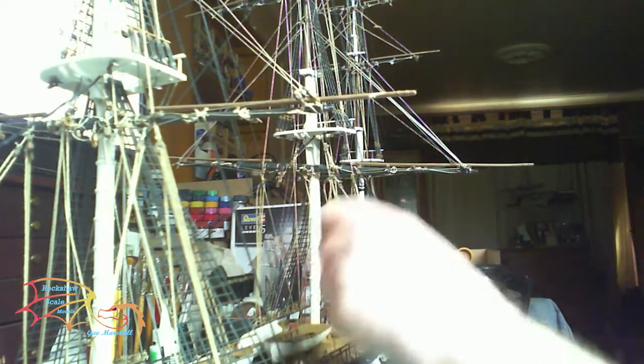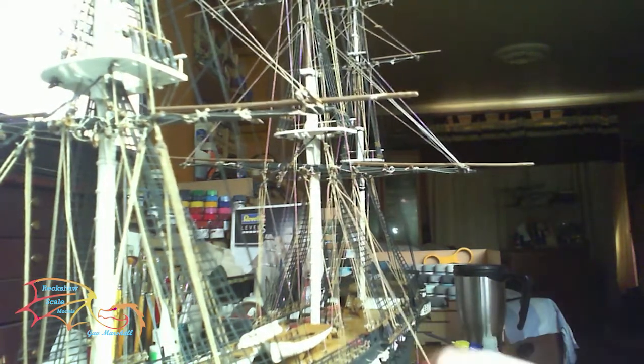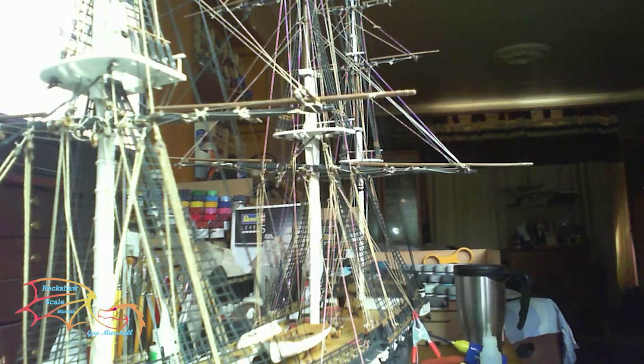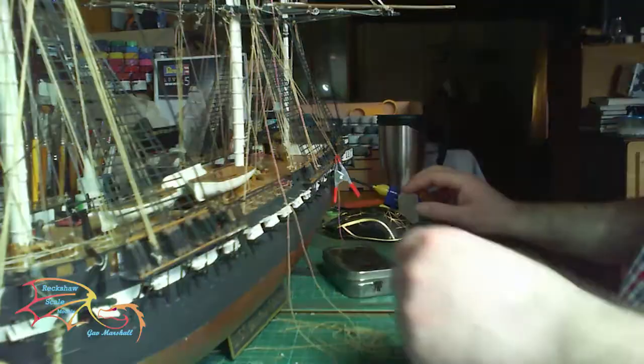And I'm just anchoring it on the points where those little plastic struts I placed in, because I didn't have any cleats. So they're just getting anchored on there for now. I'm then going to use a clamp just to keep the back one taut, because you want the pulleys to be even. So I'm just moving the camera to get a better position.